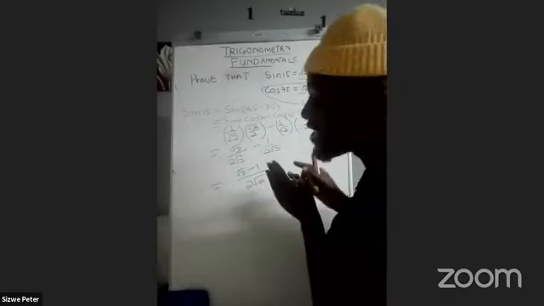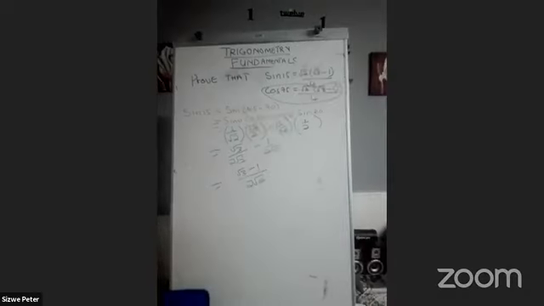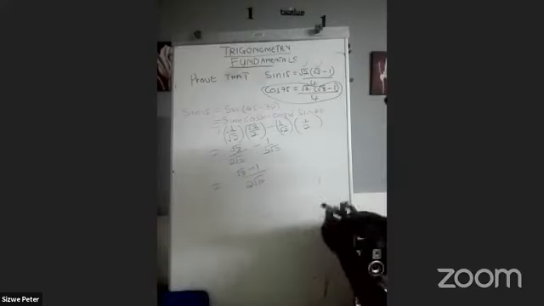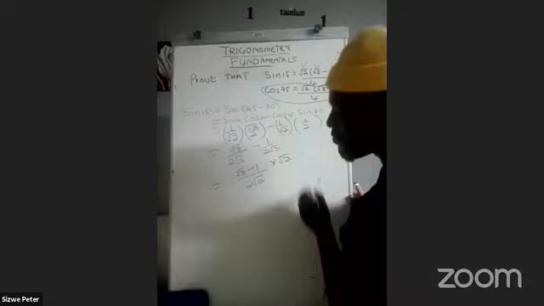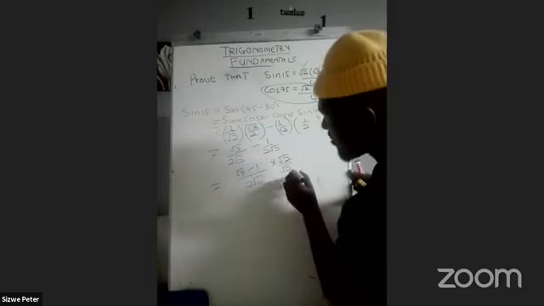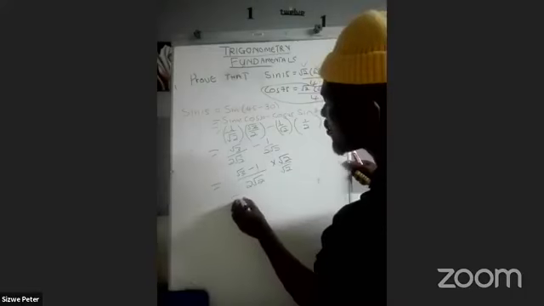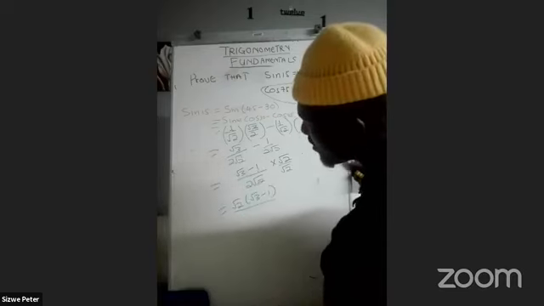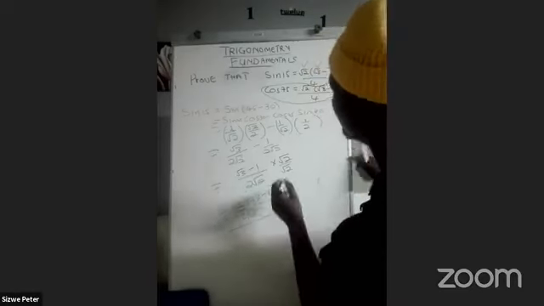It is the answer, but now they say prove that this is square root 3 minus 1 over that. Any idea? Since there is a square root 2 here, let me force matters and multiply by square root 2, because I don't have square root 2. What you do on top, you also do on bottom. I want square root of 2, so bring that square root of 2 in front of square root 3 minus 1. What is square root 2 times square root 2? That's 2, and 2 times 2 is 4.